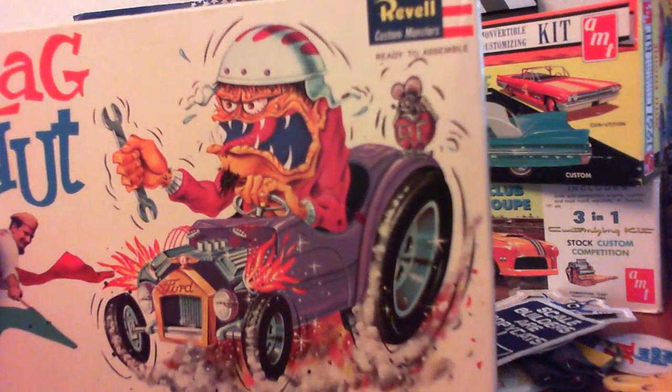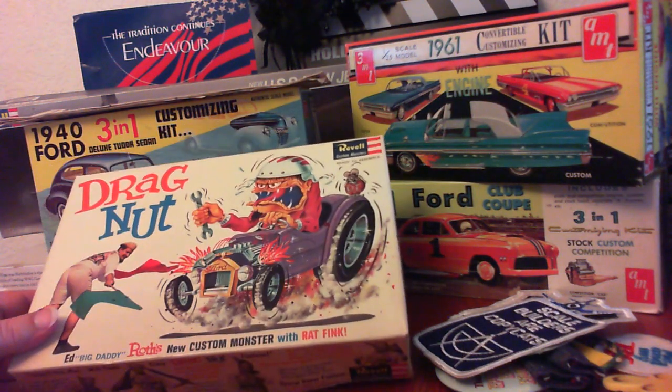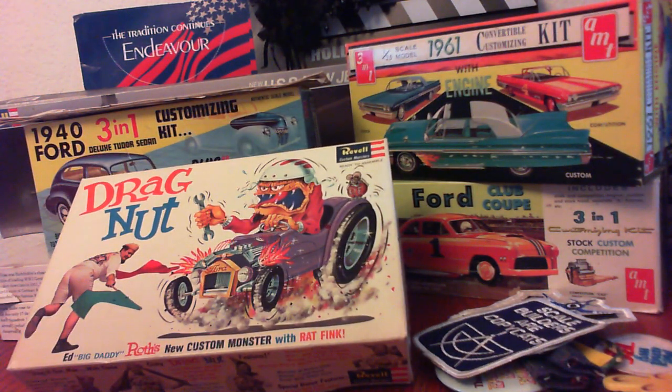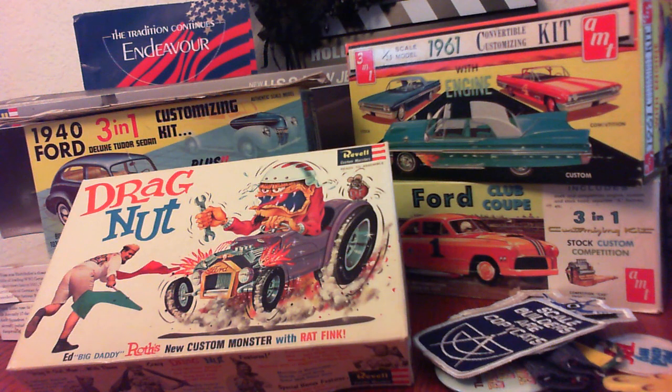This is part of the Rat Fink line — here's Rat Fink back here. If you are a child of the 60s or 70s you should know Rat Fink. Ed Roth was the master builder of custom hot rods, which was huge here in California. Rat Fink made it out past the hot rod crowd into pop culture — he ended up on t-shirts, coffee mugs, and those bubblegum machines where you'd put in your nickel and get little plastic versions of Rat Fink in all kinds of sizes and colors.